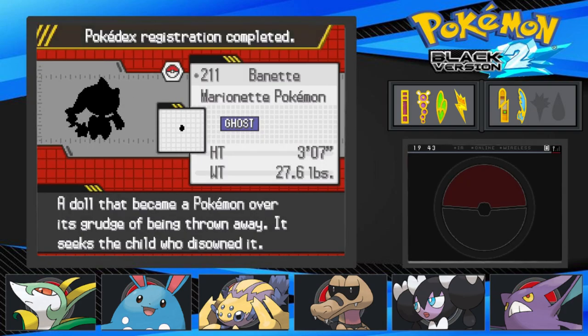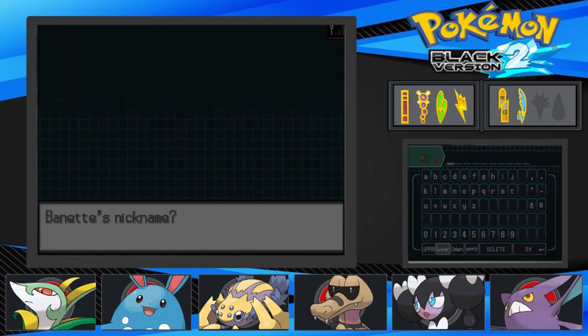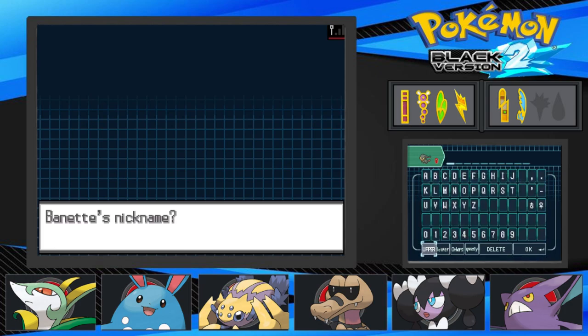Yeah. The Marionette Pokemon. A doll that became a Pokemon over its grudge about being thrown away. It seeks the child who disowns it. Can you imagine we have it in the party, and we're walking down the street and there's a child playing and he's like, there she is! And she goes over and beats him. Alright, so, Sugar.